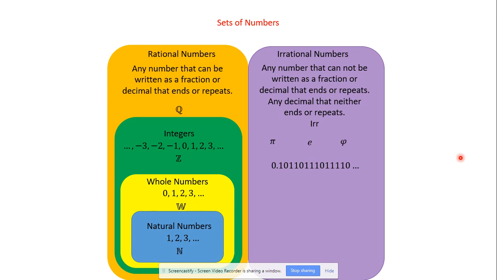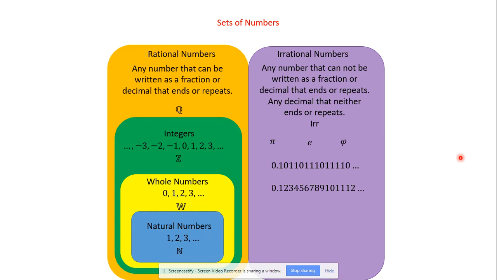If you had to find an irrational number in between, say, 1 and 2, 1.10, 110, 1110, etc., that would be an irrational number. You can put this in between anywhere. Between 2.3 and 2.4, 2.3101101. You can do it anywhere. And it doesn't even have to be those numbers. You can use any numbers you want. But there's a pattern there that will continue and won't stop. Another good one, 0.1, 2, 3, 4, 5, 6, 7, 8, 9, 10, 11, 12, etc. I can keep adding numbers onto the end of that. It's not going to stop. It's not going to start repeating. So that would be another irrational number.